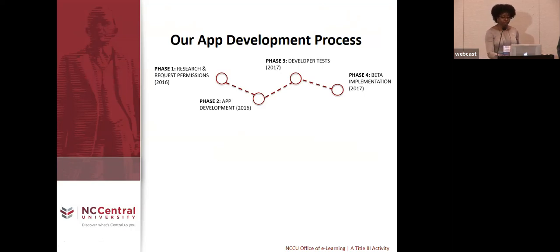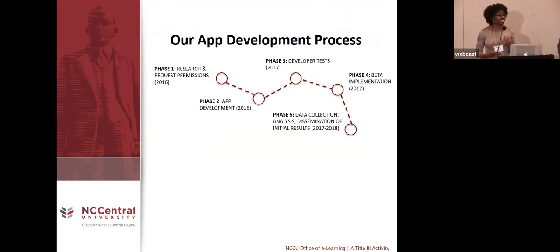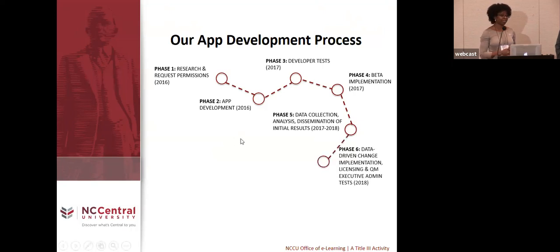And then after that, we collected data, conducting focus groups and peer evaluations, just to get an idea of what worked well, what could be improved, and is this even a venture worth undertaking? And we found that, and, you know, we were excited, we were able to identify that our faculty really resonated with this app. And so we have spent a good portion of 2018 not only presenting about what we are doing, but then also implementing changes in our practices.